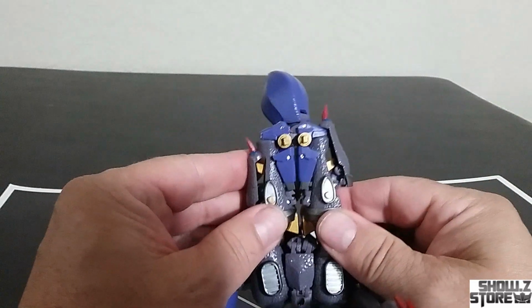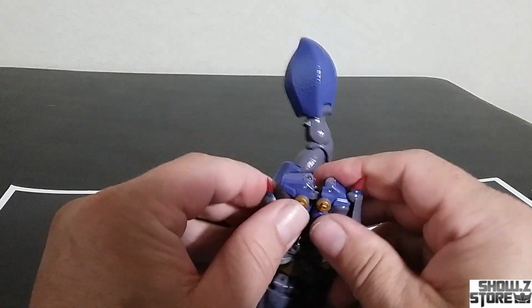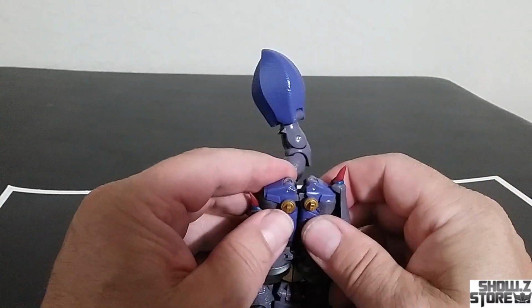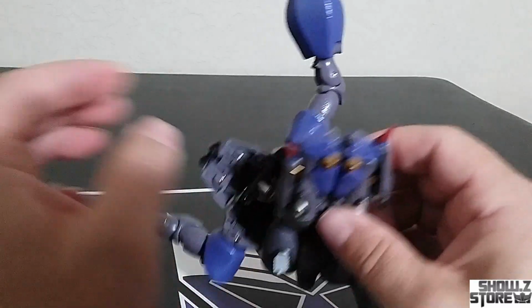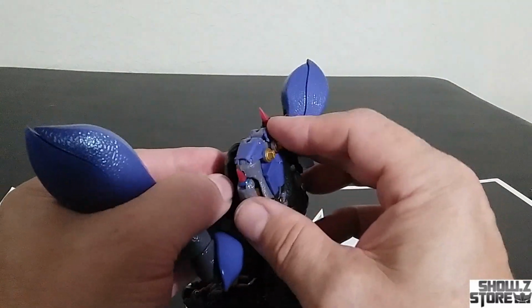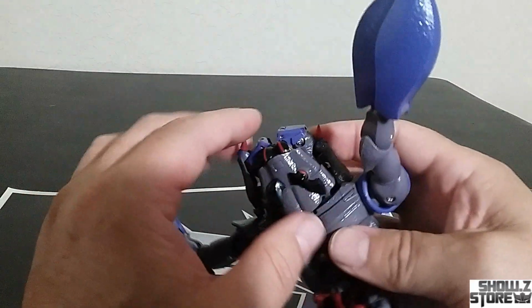So it just seems like this lower tab here is what's holding it together. And then these are just like guide points up here more than tabs. They're like guide points so that they sit right. It's strange. All right, we're going to tab these tabs into the head. So we've got to get all that positioned correctly.